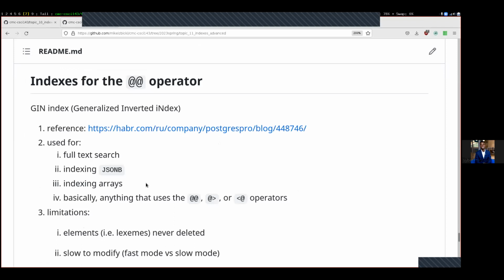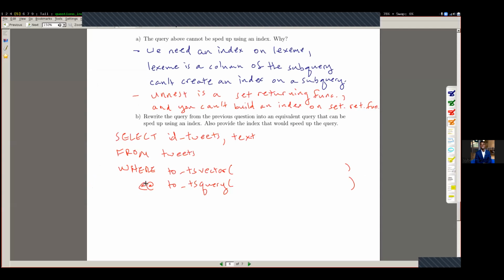So the final answer then for this problem is that our create index command looked like: create index on tweets using Gin, and then inside of parentheses to_tsvector English, text, like that.